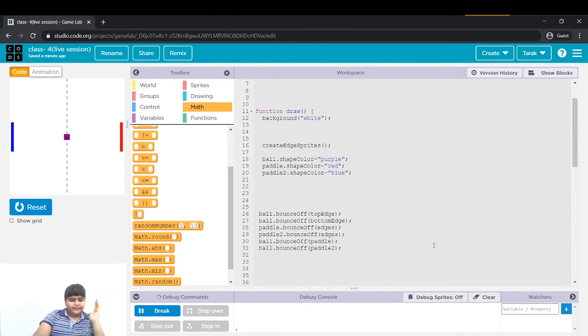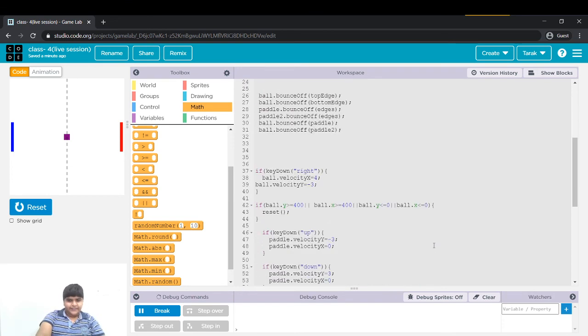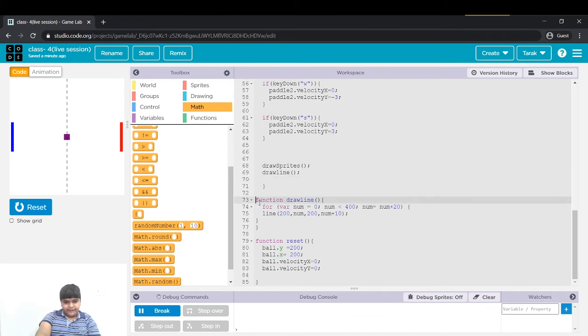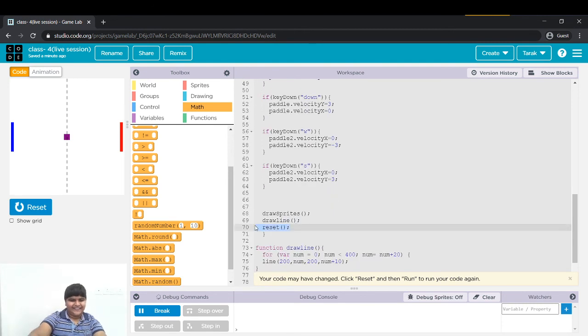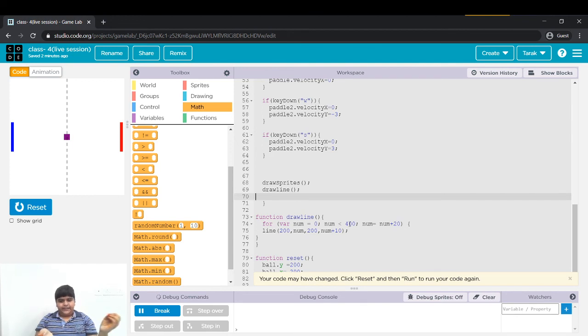So first we have made our graph into two parts by using the for loop, and we have made a specific function for it, for var number. We have made a variable number to store the data of the line. We have made a variable number equal to 0 for now, and we have also given that number should always be lesser than 400 in any way of the graph. And when number is called anywhere, it should be number plus 20 every time. Like now number plus 20 will be 20.